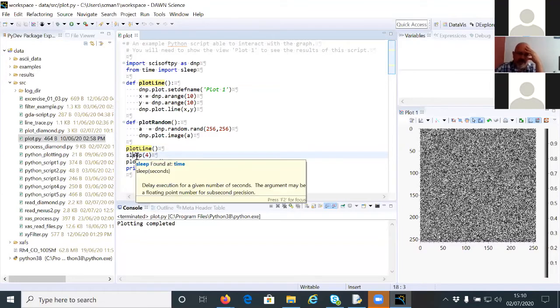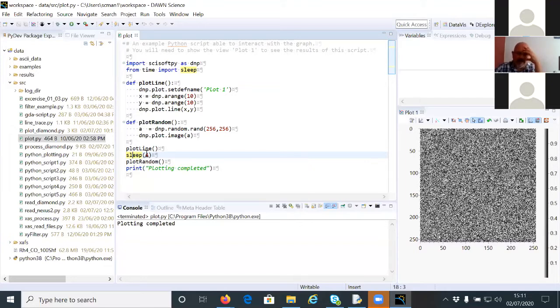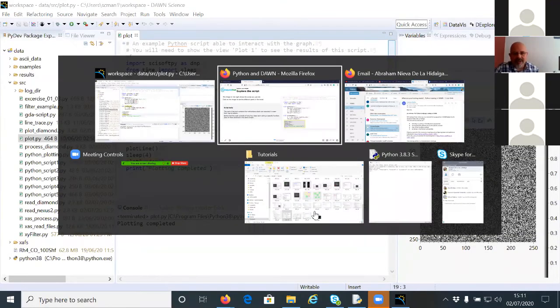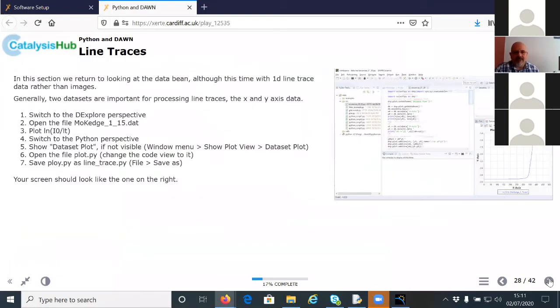Sleep is an internal function, part of one of the libraries. The library is time. It tells me sleep found at time, and it takes a number of seconds as a parameter. And then plot random, which is the second function. So that's the execution of the code.